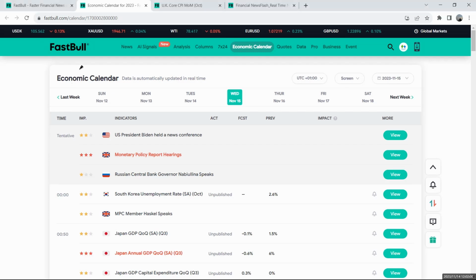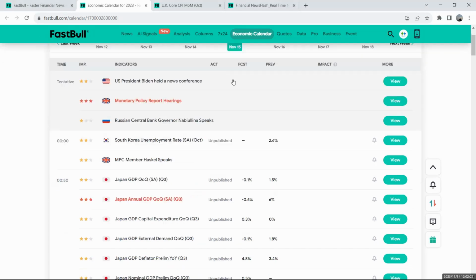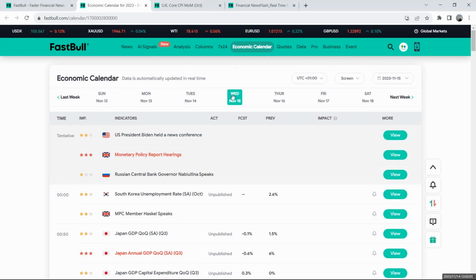Also, one thing I love about FastBull is the kind of information they show on the economic data, right? Of course, it has the actual release, it has the forecast, and it has the previous data, right? That helps you to keep track of previous information. But there's a very beautiful feature I like on this, which I could not find on any other news website, which is the impact, right? What does the impact do? The impact gives you the real-time data of the impact of the news on the pair that it's going to impact the most. So let me give an example.